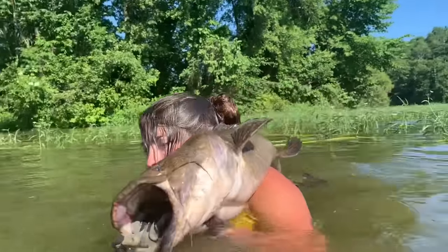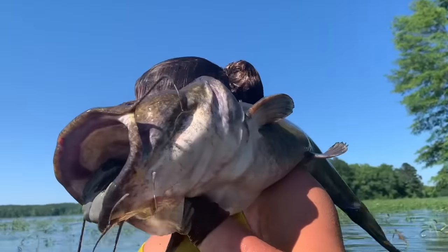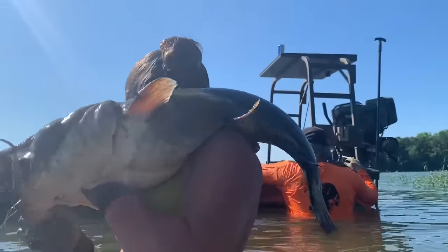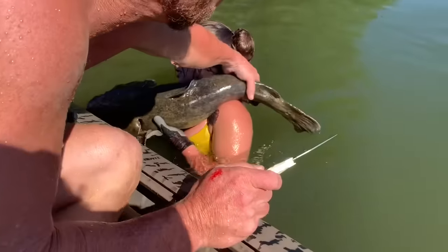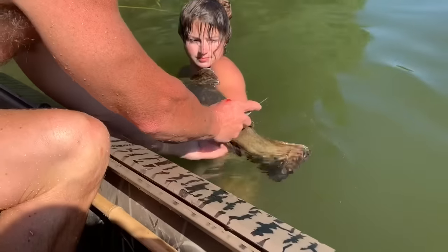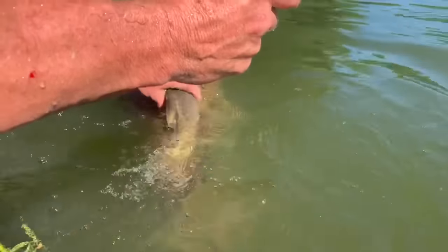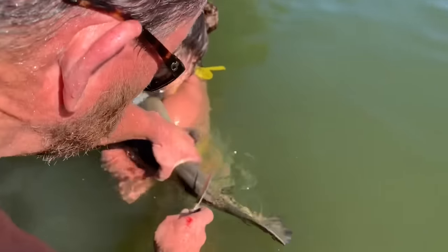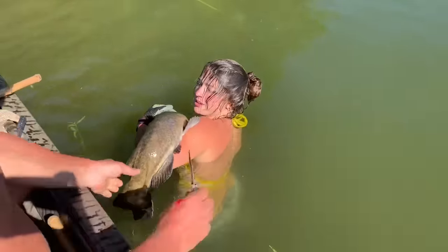Let's go get another fish. What we got? We got two. Did I take my glasses off before I got in here? Yeah, I hope I didn't lose them. He hit you? Yeah, he hit me good. And we're gonna notch the tail, and this way we know you've caught him before. Oh, look at that. He says, don't do that. It's a little deep on me. I'm on my tippy toes.